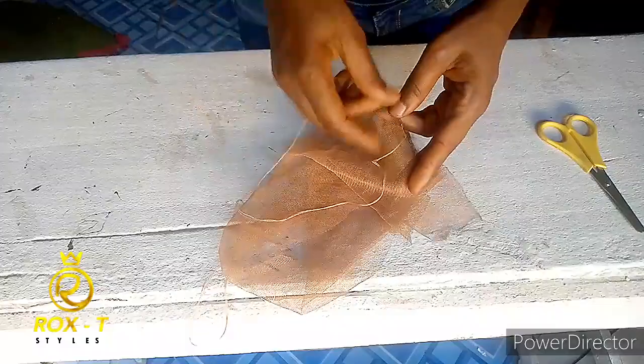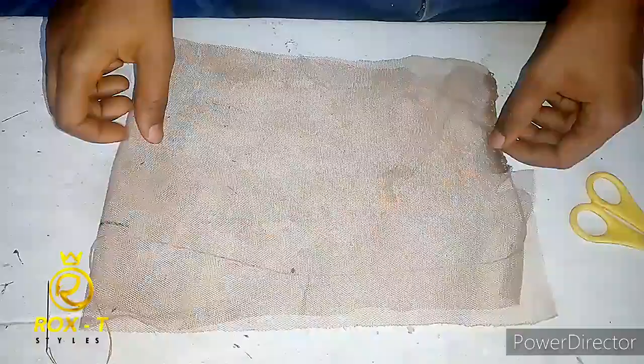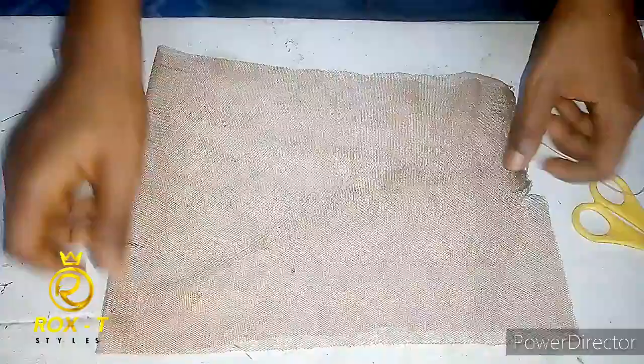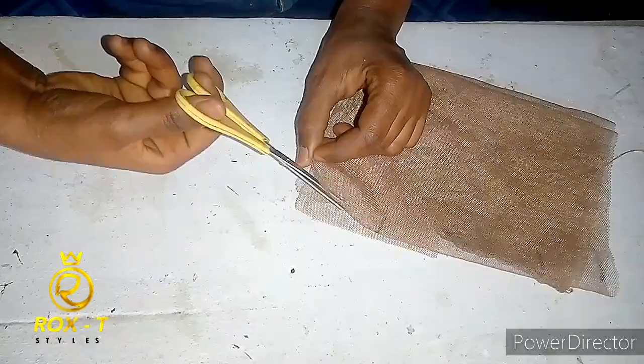You can also sew this down with a sewing machine if you have one. But I'm using the small needle to sew this down because it's a DIY work. Well, that's by the way. Once you're done sewing all of that, you want to make sure your lace is well placed. Okay, so I'm folding both ends together equally so I can cut off the other side of the lace. So while I'm cutting the other side of the lace, I'm stopping just at the part where I gave that little cut.